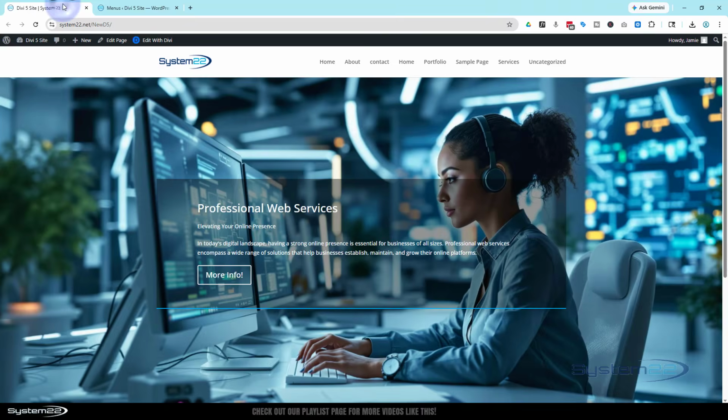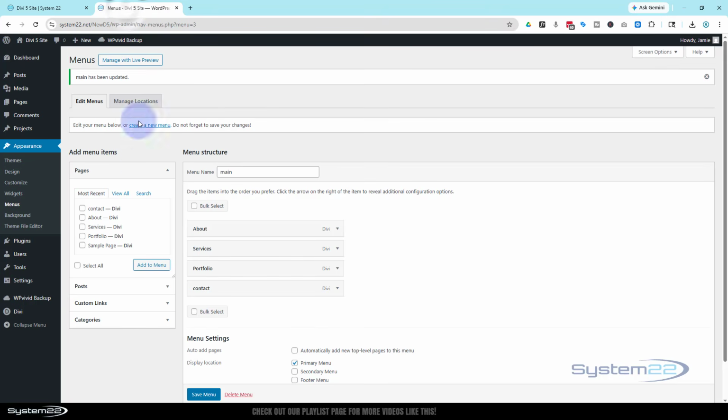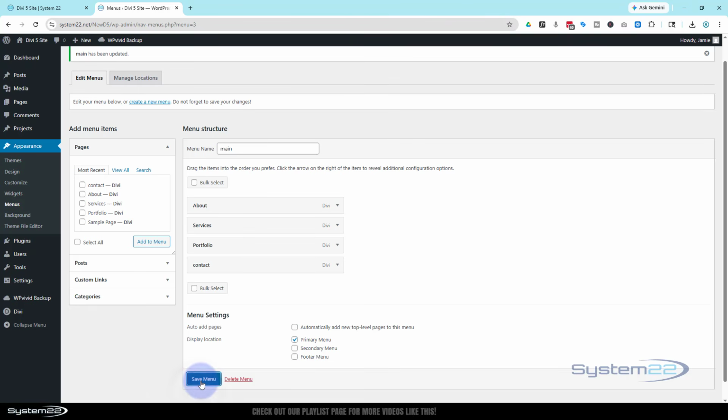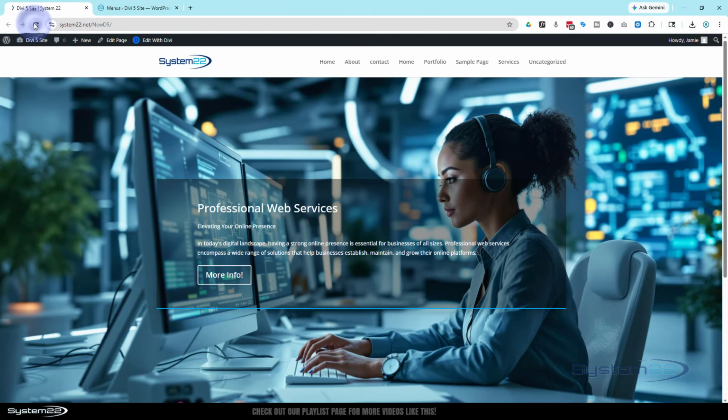Now, if I go back to this site here, what we've got here at the moment, it's randomly grabbing whatever pages we have up here and putting them up there. Now I've created this menu and we've saved it and we've told it where we want it, primary menu. When I refresh now, we've got it up here. And if you want to adjust what it says for your particular pages here, that's actually okay. I wouldn't mind a capital C on my contact.